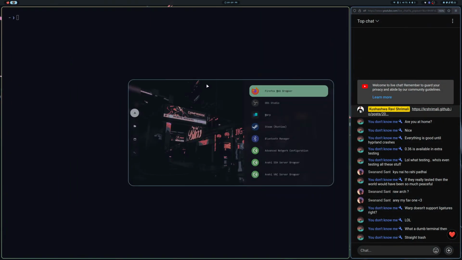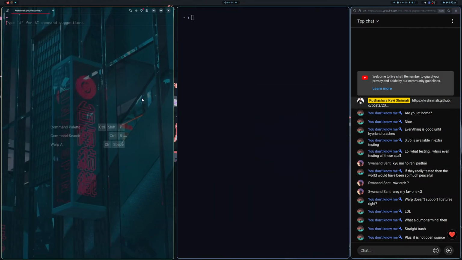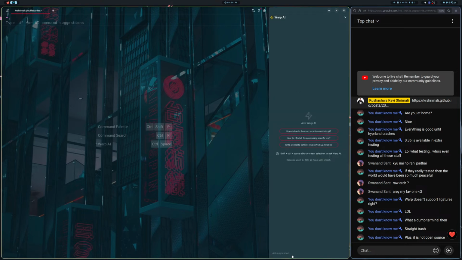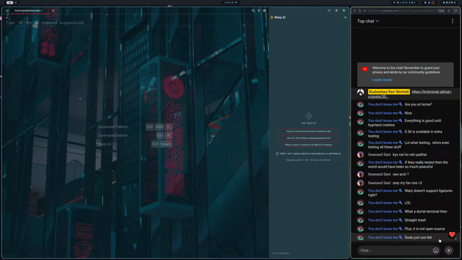But one thing that kind of worked for me when I was using Warp was this thing, right? You can ask Warp AI, and sometimes you just forget commands, right? It's okay. My whole opinion about this is it's okay for products to be not open sourced as long as they are able to get something out of users and kind of satisfy the needs, right? And just use TLDR. What is it? What is it about? Looks like an AI prompt kind of a thing, is it?